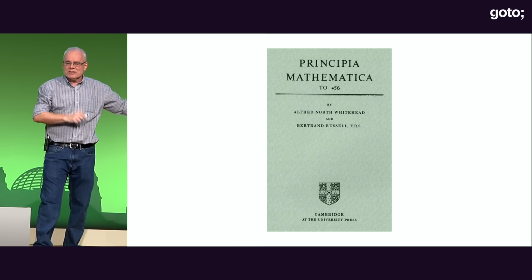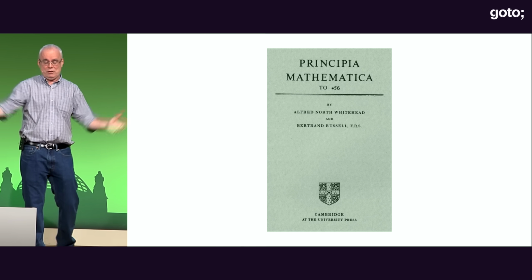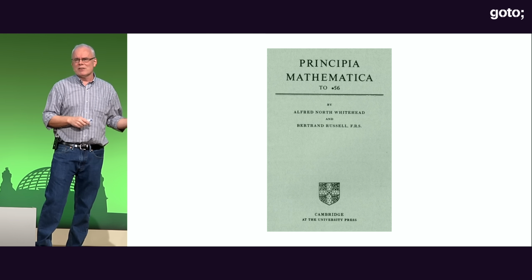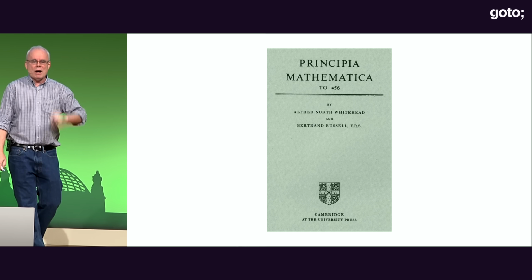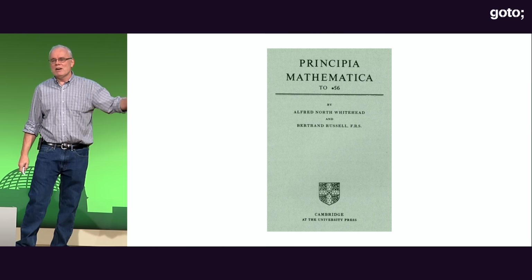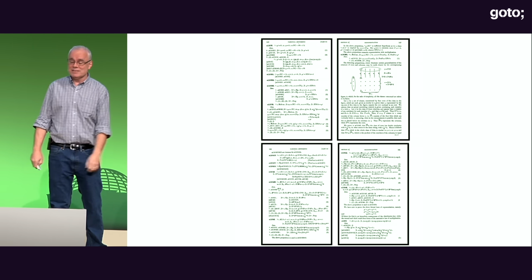Well, mathematicians do very much the same thing, at least the abstract ones. This is the cover of a book called Principia Mathematica. It was published in the early 1900s by 2 British guys. And what they were trying to do is derive all of mathematics from very simple principles. And let me tell you, this is serious stuff. Let me also say, I have never read this book, so I don't pretend, but it is just page after page after page of the most ridiculous abstractions you can imagine until you get to this page.